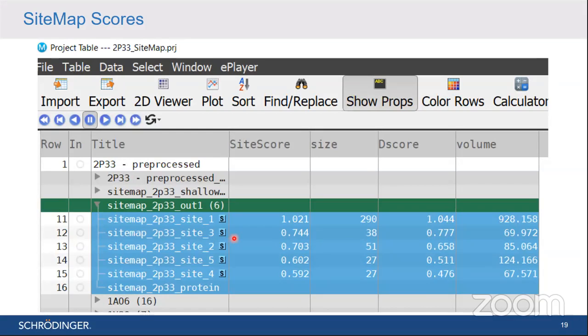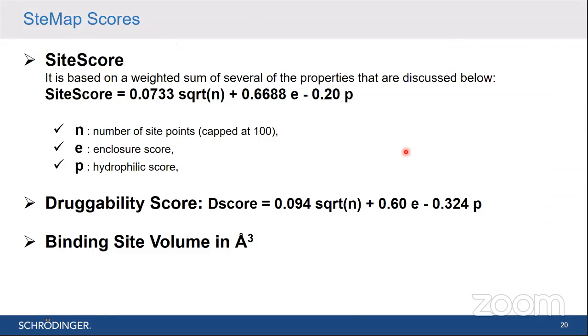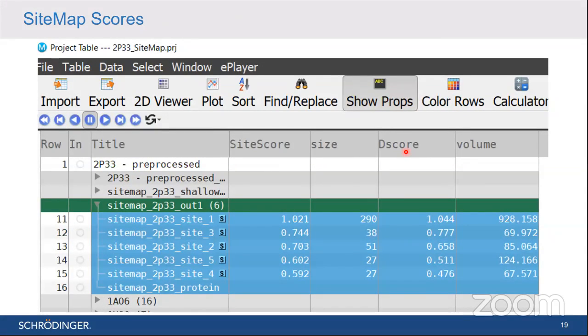Another quantitative aspect of analyzing a binding pocket is the various scores. Out of these, you have very precise scores like the D score. D score stands for druggability score. Whenever this druggability score is more than 1, like 1 point something, it is always considered a very druggable site, so one needs to consider this specific site as a druggable site.